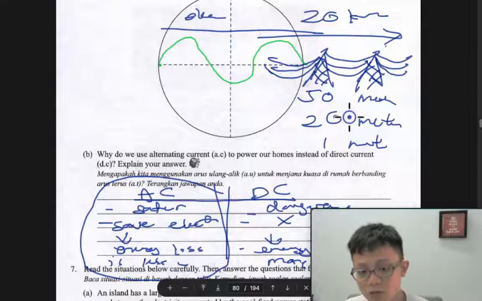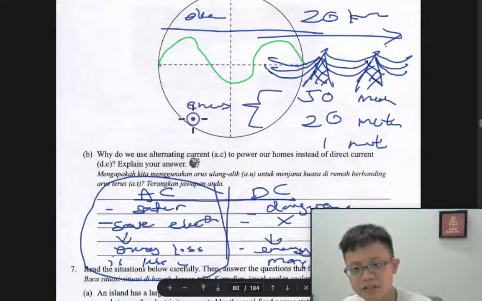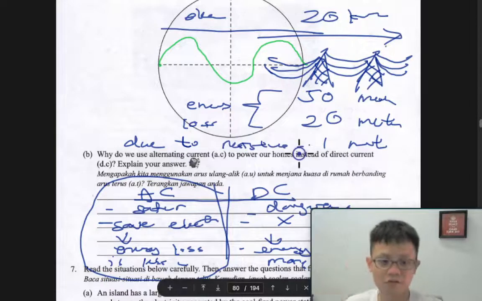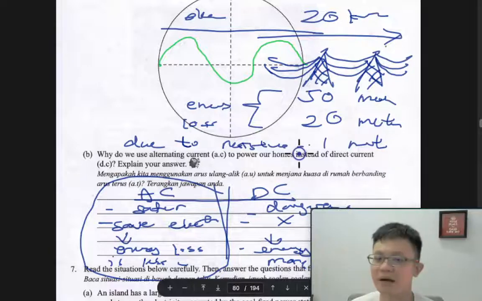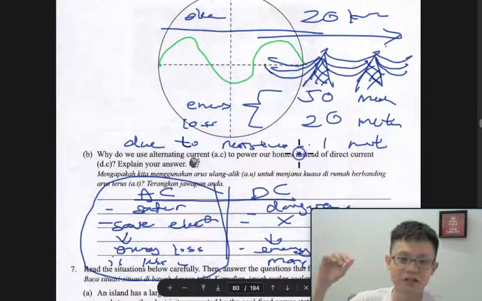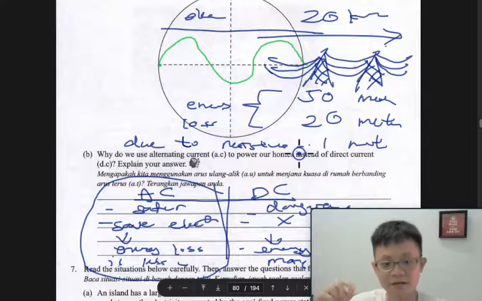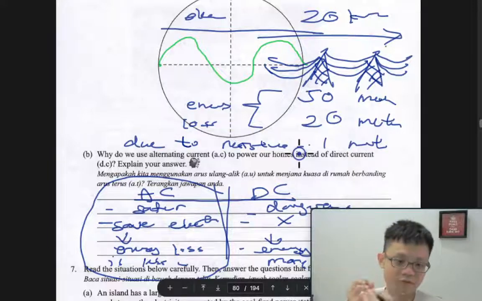But why doesn't this work? Because of energy loss, energy loss due to resistance. The energy will be lost because your wire is very long. Even if you give more and more electric, there is no electric, because when it goes through the wire, the energy is lost. Due to the law of conservation of energy, the electric is lost, becomes heat. So eventually the wire becomes hot and the electric just disappears.